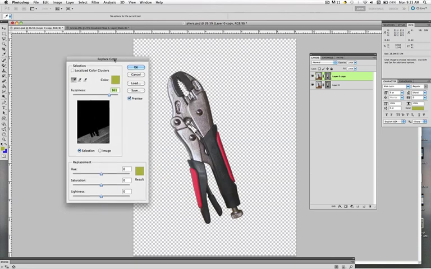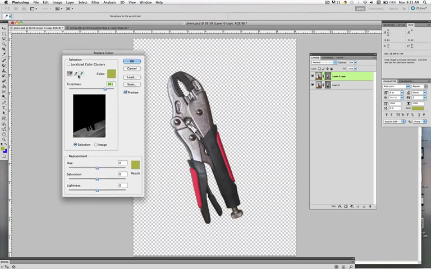And this gives us a little color range selection, and I can hit the eyedropper on a part of the color here, and you can see in my color range it selects the pieces that are red on that image. I can get the eyedropper with a plus sign and add to that selection, get the shadows and highlights, or I can subtract from that selection. Now if this selection isn't good enough, I can add or subtract to the fuzziness. In other words, expand or contract that selection based on the color range.